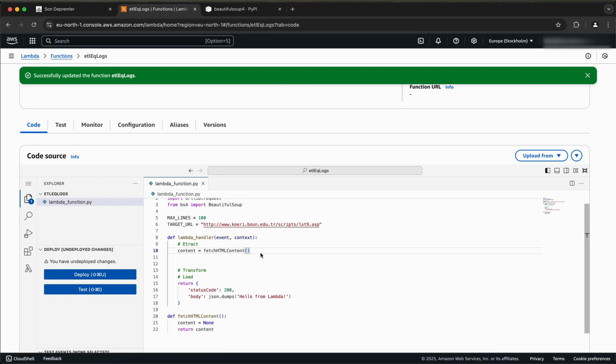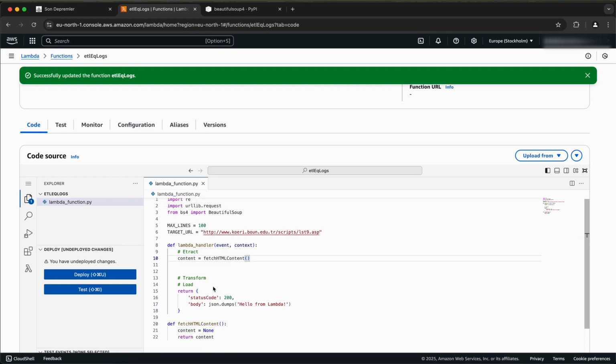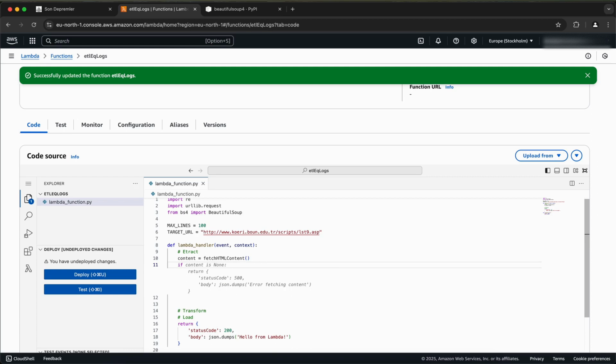If it fails, I will return None, so I just check here if content is None.